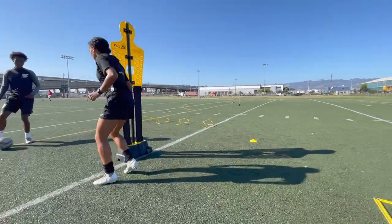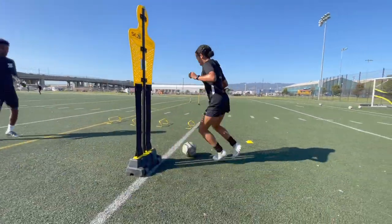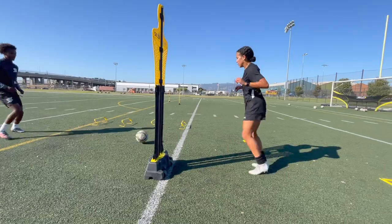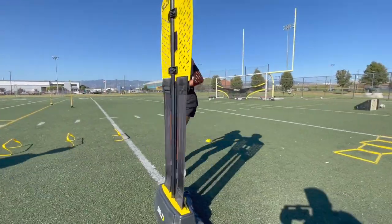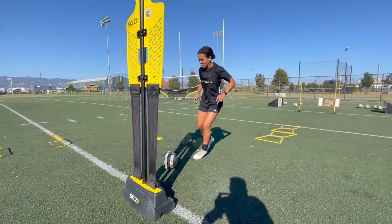Nice. Bounce, I want you to roll it now. Yes, roll it, roll it. Yeah, bounce and roll. Yes, good, and roll. Come on. Yes. Bounce and roll. One, two, yes. One. Good, Sarah. One, two, yes. One, come on, boom. Yellow, yes.